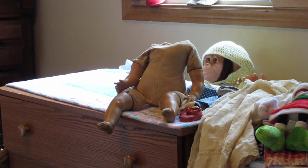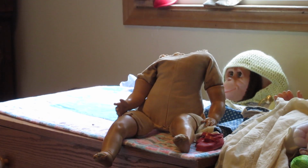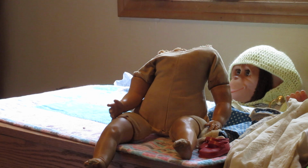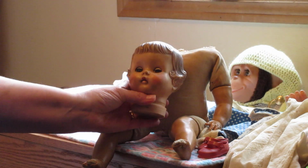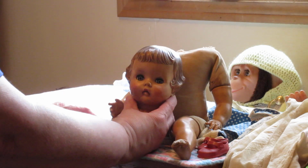And she sent me a letter, a little card, and in the card it said that she had no one to hand this to. And so I feel very honored to have your little play doll that you had as a little girl. And thank you very much for thinking of me, and we're going to get her fixed up.